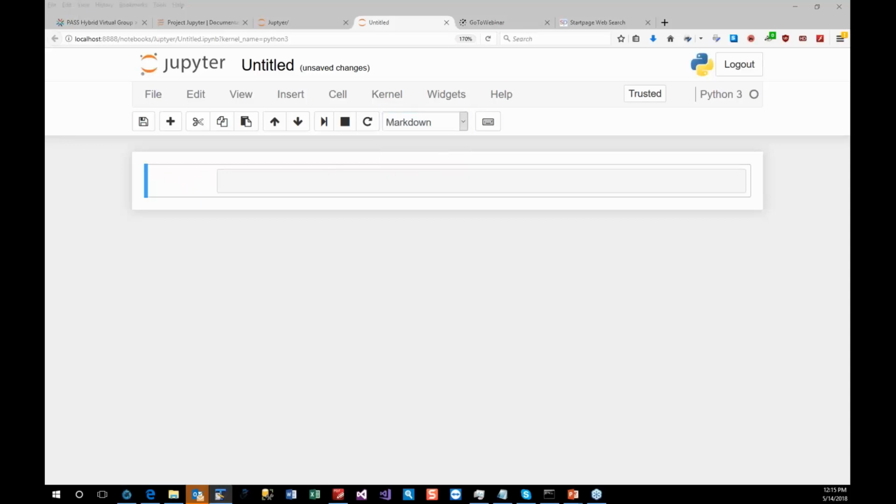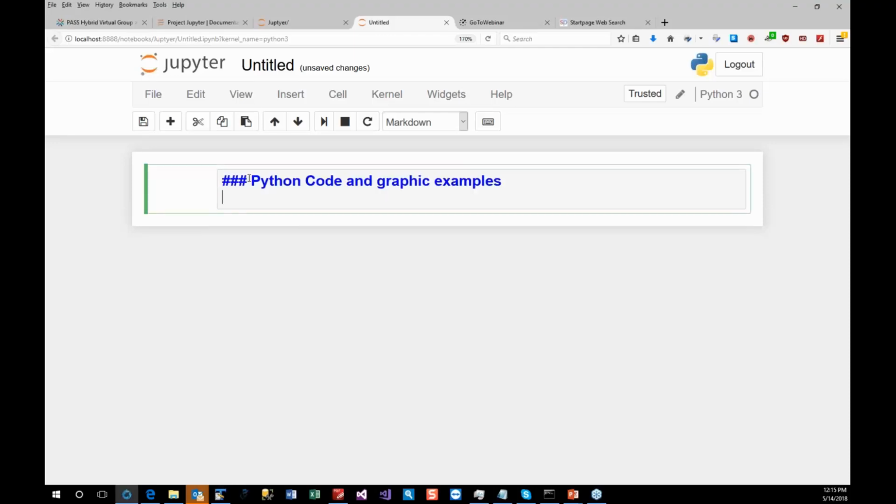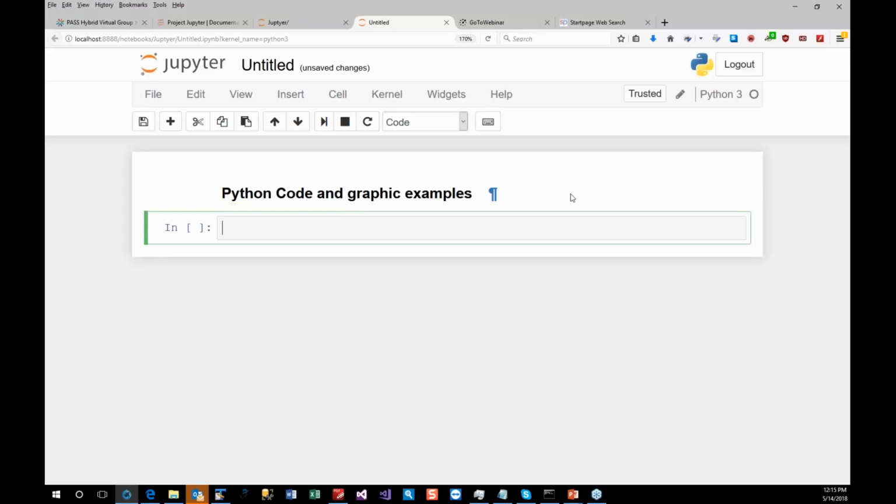And the reason why is, if you're not familiar with Markdown, I highly recommend you get familiar with Markdown because Markdown is what's used in GitHub. So if you haven't started your own GitHub repository, I assume you're going to want one at some point in time. And it's just a very handy little language to know. It's not really much of a language, it's just how you format things, and it's how Jupyter Notebooks formats things as well. This is the run button, and when I run it, it takes off the little hashtags and puts it into a format.